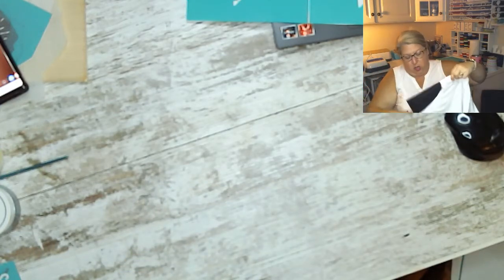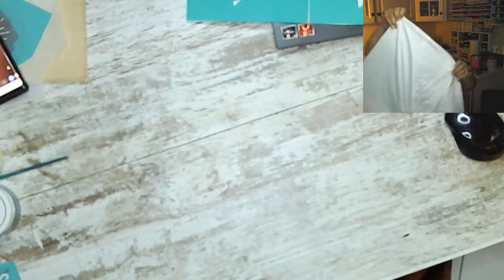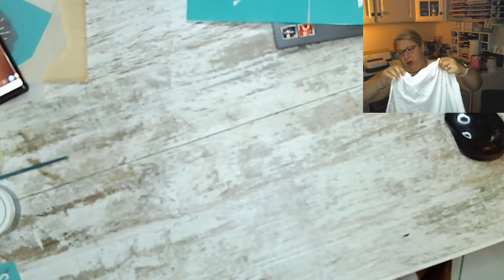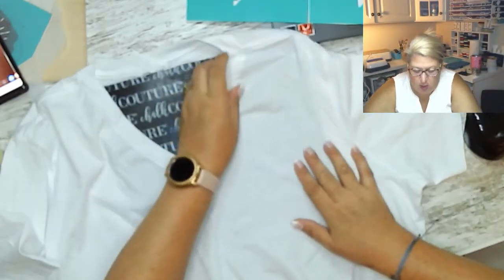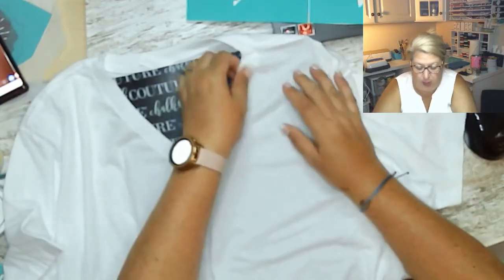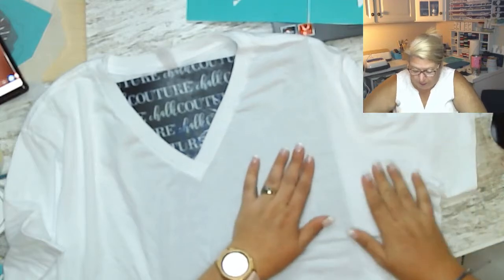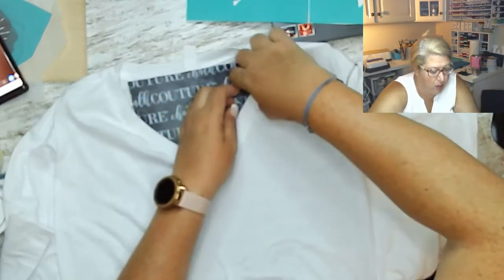This is the fun part, just kind of getting it centered on your shirt here. And I'm going to kind of off-center it because I want this to go in my pocket. Make sure I'm going the right direction because I want it on that side. Pocket area, I guess I should say. All right. And then just making sure that I have it flattened out and kind of where it needs to be. I think I actually want to come over just a little bit more.